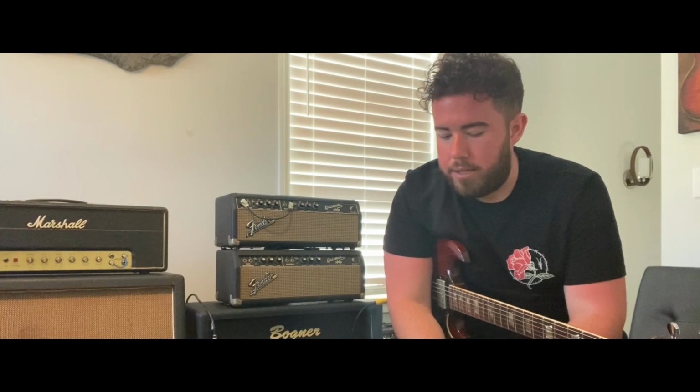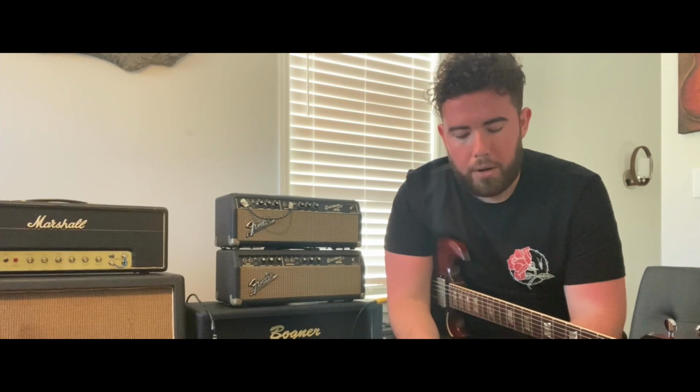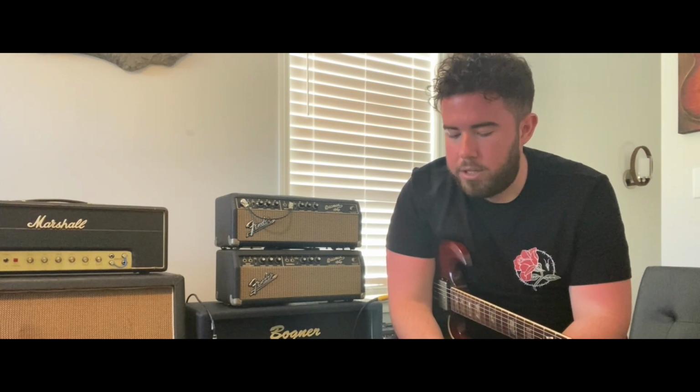But anyways, a quick, brief rundown here: I have a Ram Nobles ODR1, as I was saying earlier, and I have an RC Booster version 1 and a Boss GE7. Now these are the pedals that I'm going to be using to explain how to get your drive pedal to sound great. Obviously all drive pedals are different, but this concept will really help make whatever drive pedal you have sound good, right?